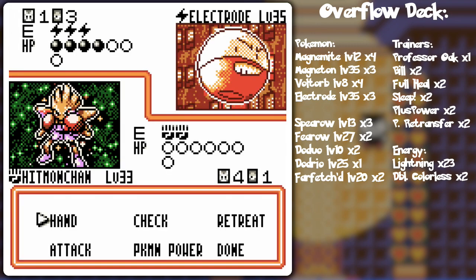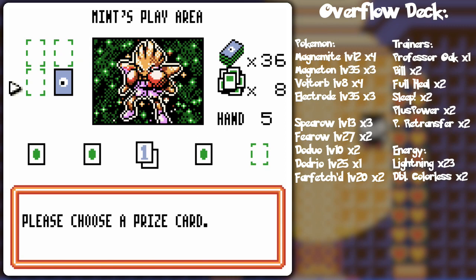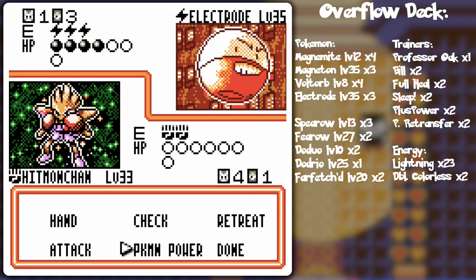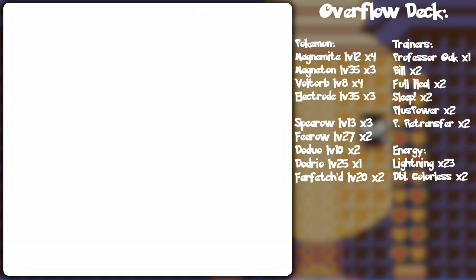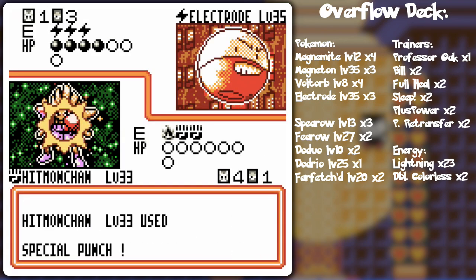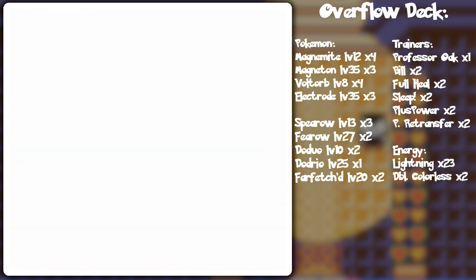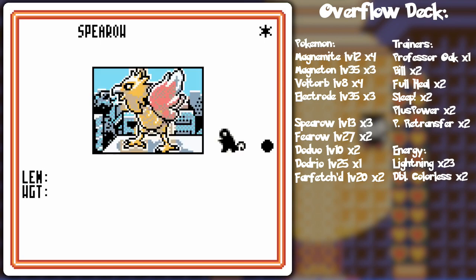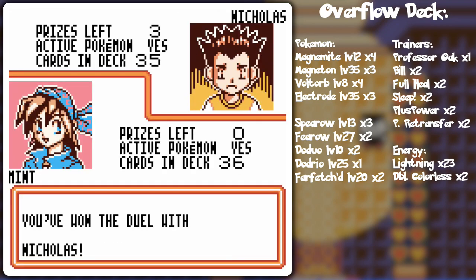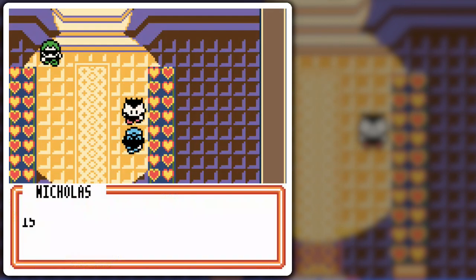Actually, if I wanted to, I could use the trickery for the fun of it, just to show you how it works. Sure, so I choose a prize card. I got one prize card, and then you swap it with the top card of your deck. Anyway, overkill attack. And victory! So the top card in my deck was Spearow. Woo! But who knows what that prize card was? We'll never know!